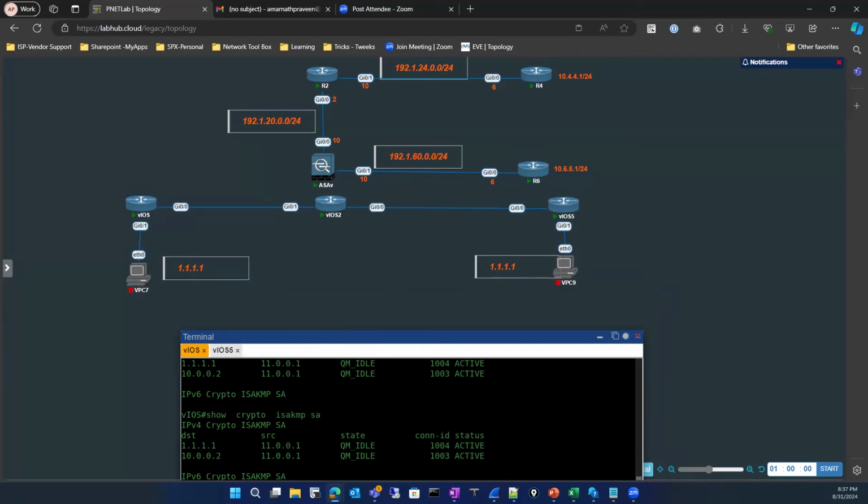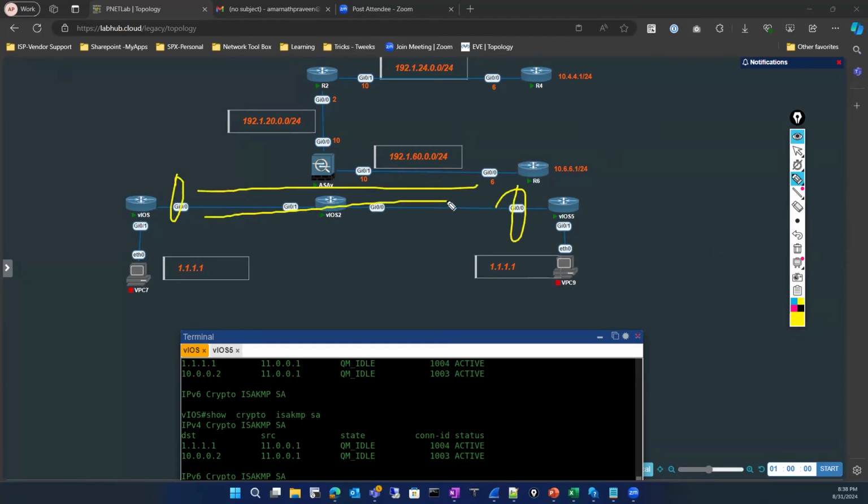Let me quickly take my pen and give a recap of what we discussed. This is, I would say, one of the most frequently asked questions, and everybody should know about it. What generally happens if you have your tunnels? Let me take this color. So when you actually build your tunnels, for example, here is your tunnel. This is your phase 1. This is your phase 2 tunnel.